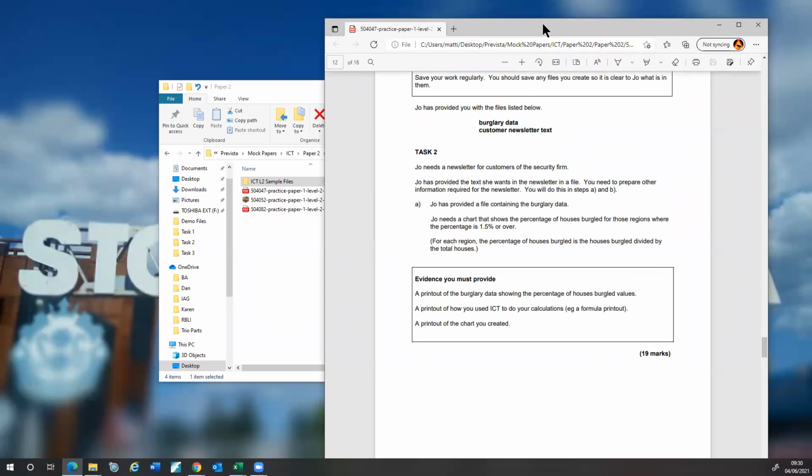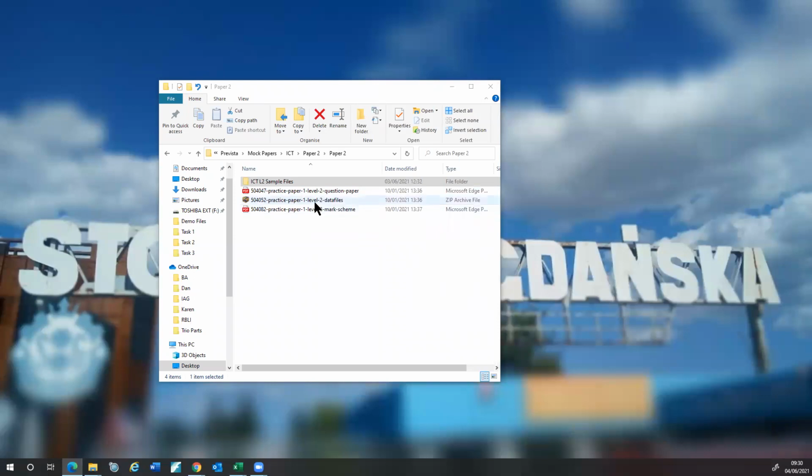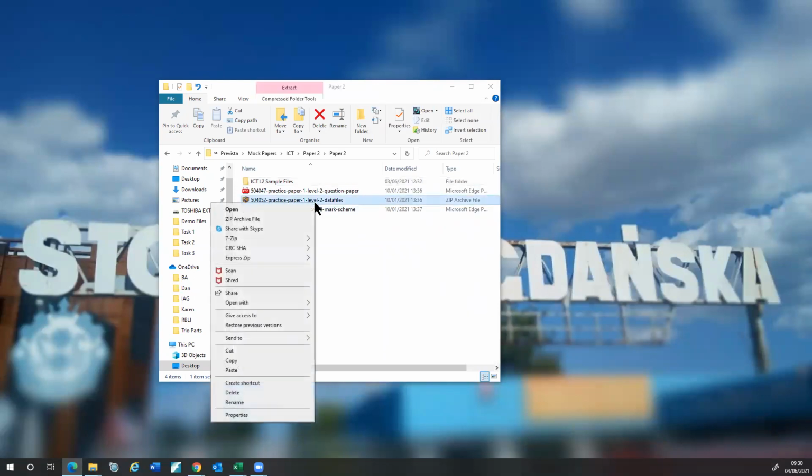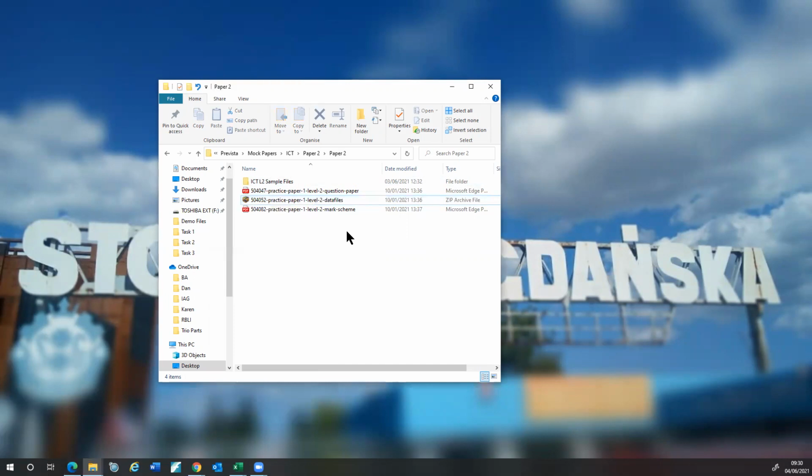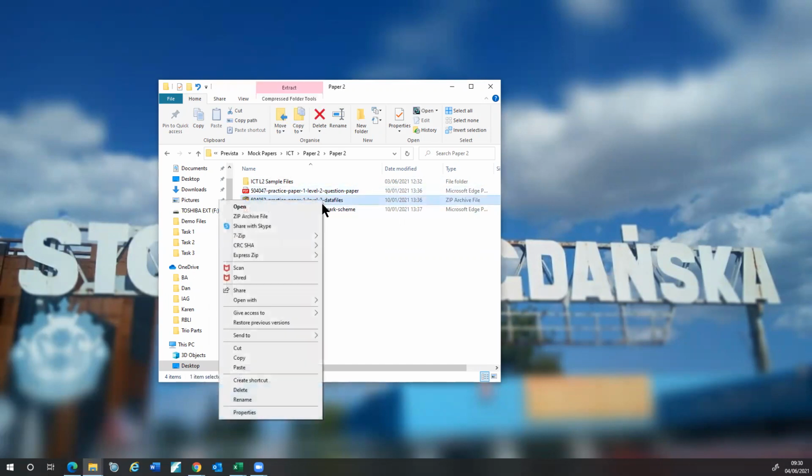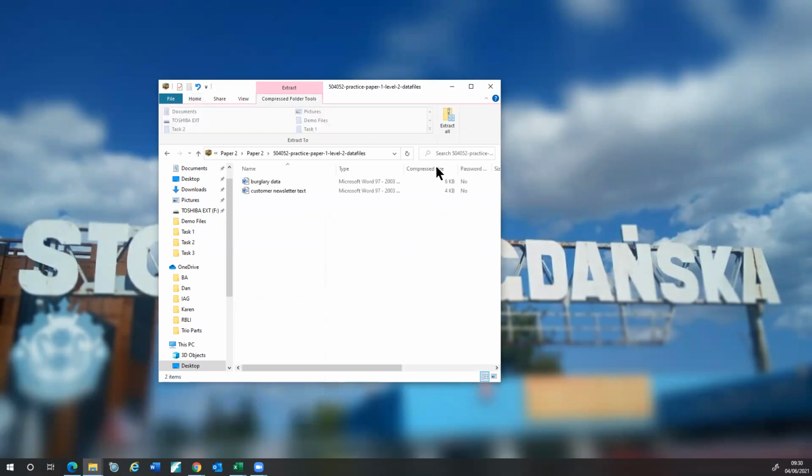As a reminder, all these files will be in the zip file that you'll send across with it. I have to do this a little bit baroque way on my computer. You can just go extract and do it. Here I actually go open with Internet Explorer. I did show in the video for paper 1 how to extract from a zip file, so I refer you back to that one. That would have been on the Excel task as well. But in this case, I can just open straight up with my computer here.